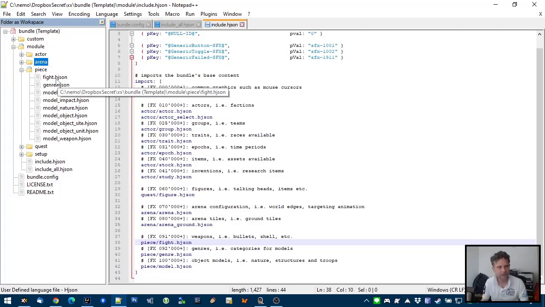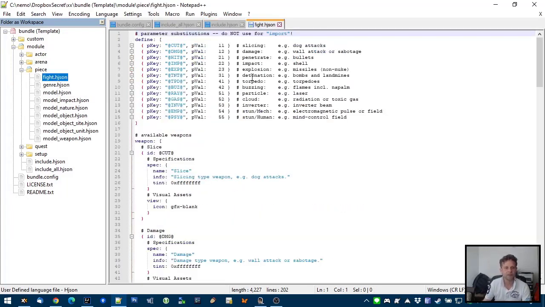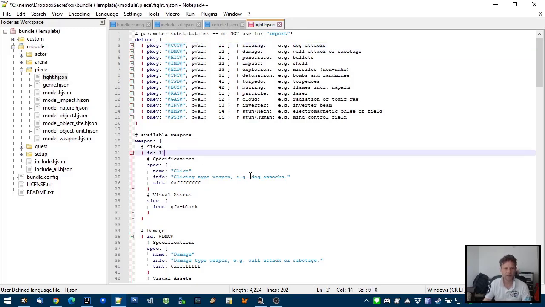That's not the terrain tiles, but all the map objects you have here, that defines all the different weapon systems, or all the different weapon modalities. Cut is slicing, for example, dog attacks, DMGs, wall attack or sabotage. And as I said before, I'm using a parameter like cut, but if you want to, you could also directly use the number. If you're really good with numbers, go for it. But I find it a little bit hard to read. And it makes it easy to change the numbers later. You don't have to go one by one to change the numbers. You just change the number here. Let's say, oh shoot, I don't want to have 11, I want to have 92 for this weapon modality.